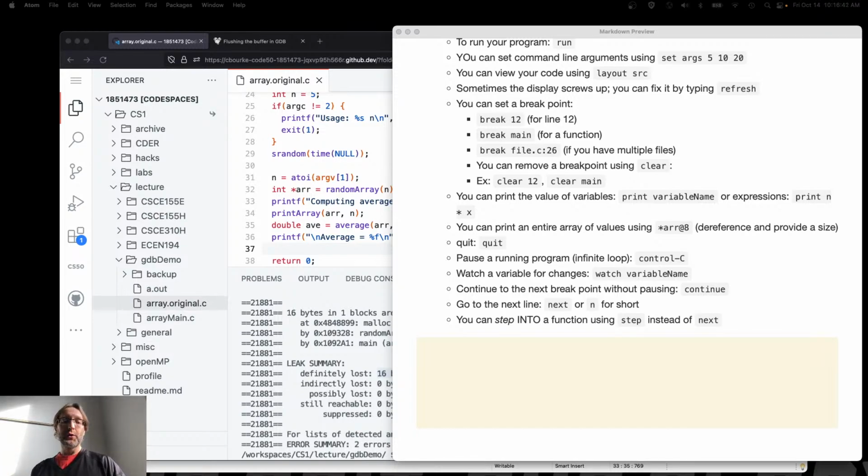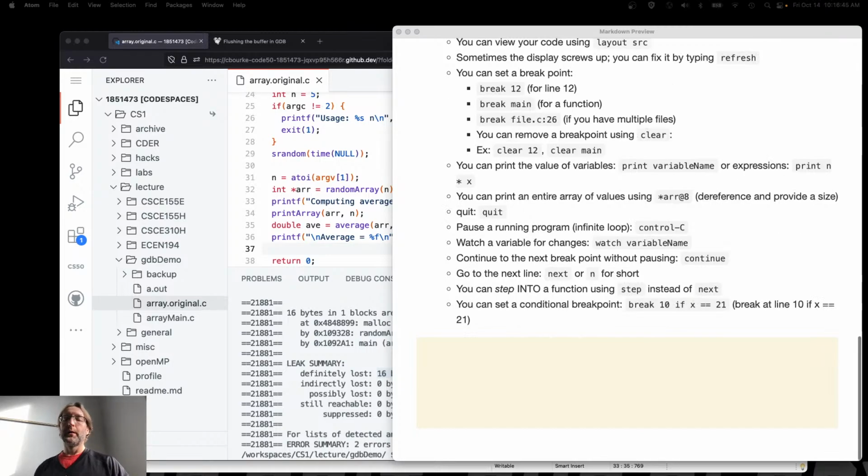Right? You can also do something really cool here. We covered this when we looked at the debugger in Eclipse, but you can set a conditional breakpoint. So for example, something's going wrong with this big giant array, 1,000 elements, but it's going wrong at element like 500 or so, right? I don't want to have to go next 500 times to get to the point where I think that something is going wrong. So you can break at, say, line 10, but only if the value of x is equal to 21. Right? That way you can set a breakpoint for a very, very large array.